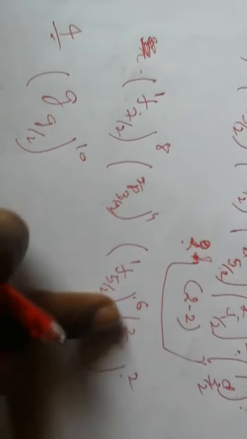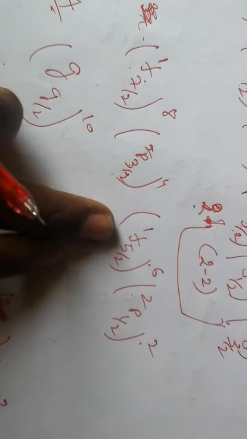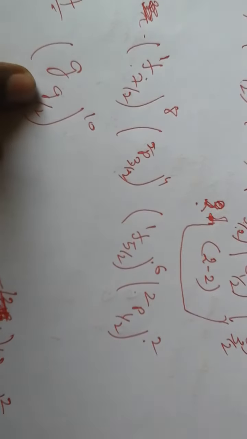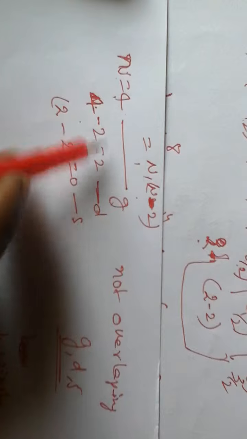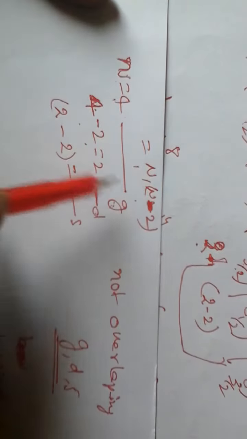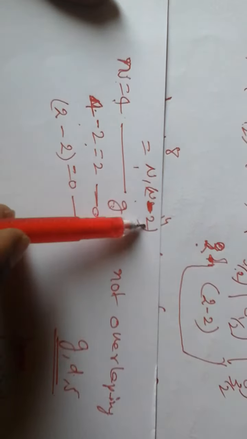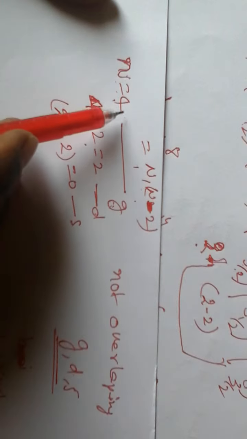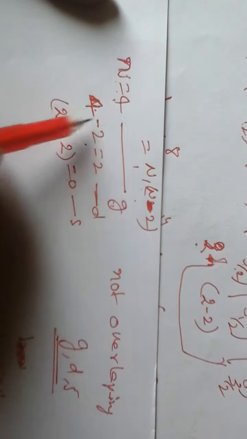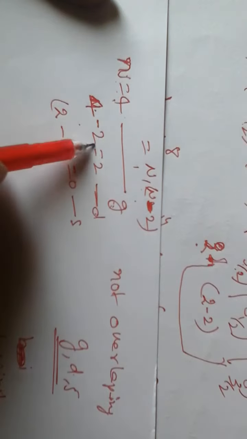So now the third orbit F is completed. Now go for G orbit. Sorry, N is equal to 4. N is equal to 4 means G. So N minus 2. This value N is 4 already got, less than, again it is not 0, it is not 1. So 4 minus again N minus 2, means 4 minus 2 is equal to 2.